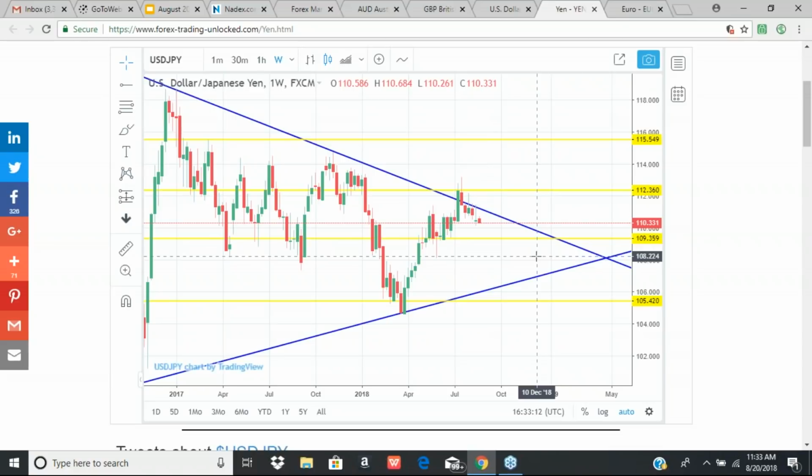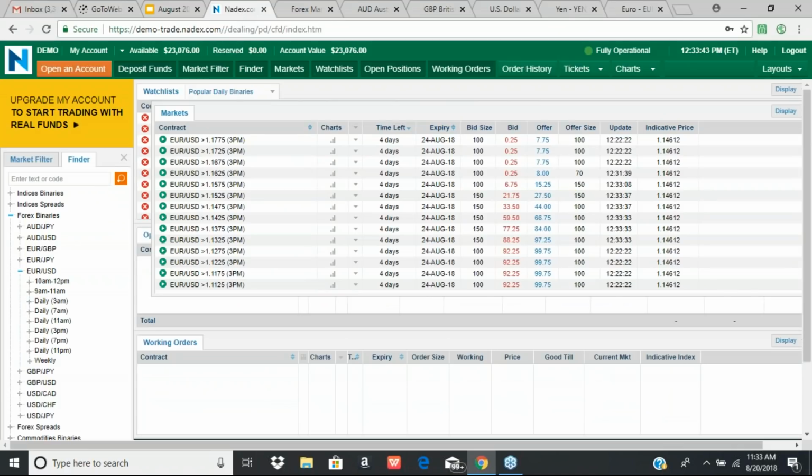So for a range for us right now for the Japanese yen, US dollar Japanese yen cross, the 112.36 level and the 109.35 level are two key pivots to start our range to look at binary options within that range to trade. So we have a little bias. We have our resistance level at the top. We figure the range and the lower range. Now let's go to the Nadex platform and see what we have that's available.